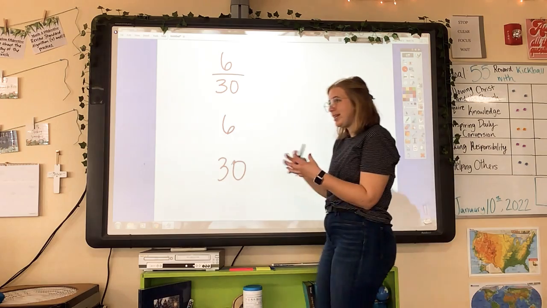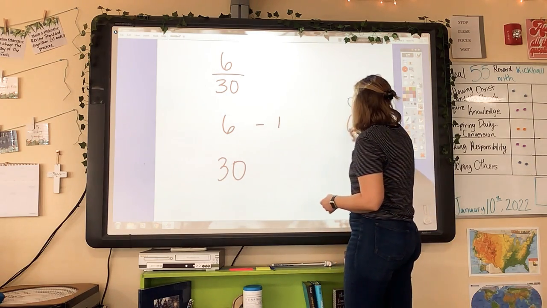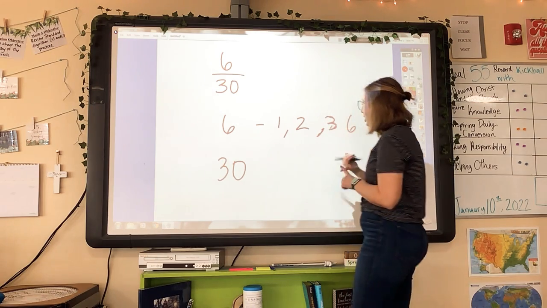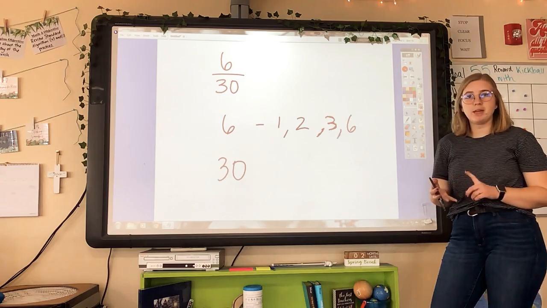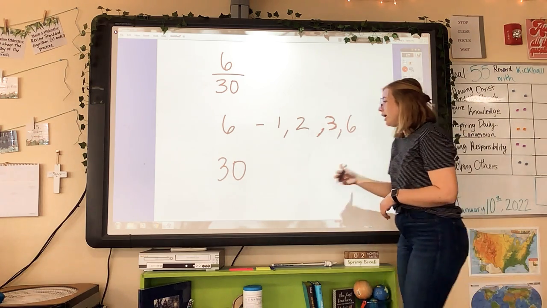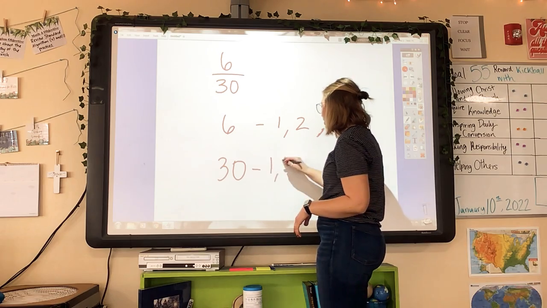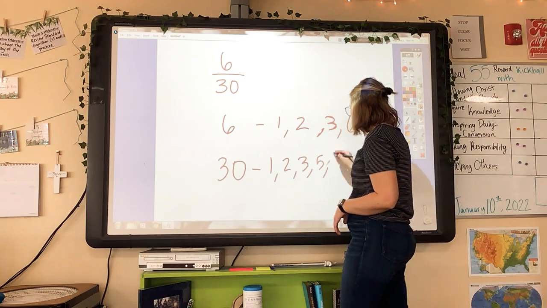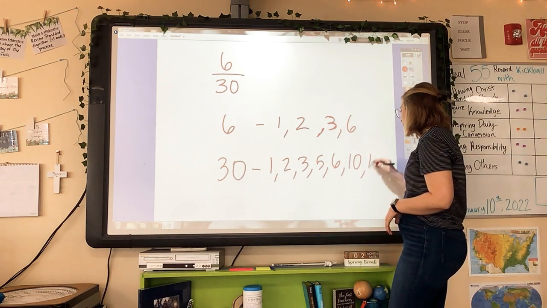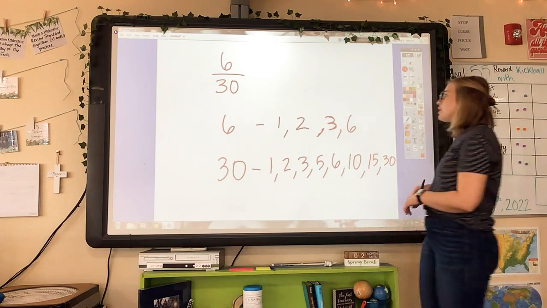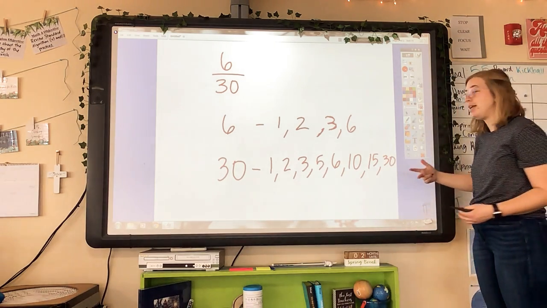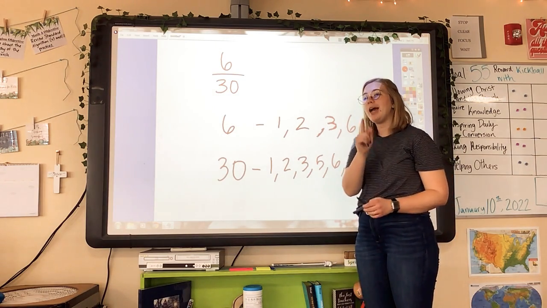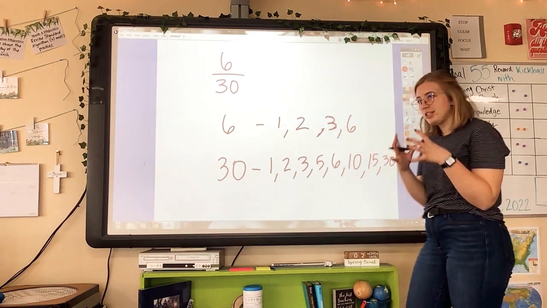The numbers that, when multiplied together, make up 6 are 1 and 6, 2 and 3, and that's it, okay? So 1, 2, 3, and 6 are the only numbers that can be multiplied together to get 6. Then for 30: 1, 2, 3, 5, 6, 10, 15, and 30, okay? So I look for the biggest number that they have in common. You might have been thinking already, oh, they both can be divided by 3.